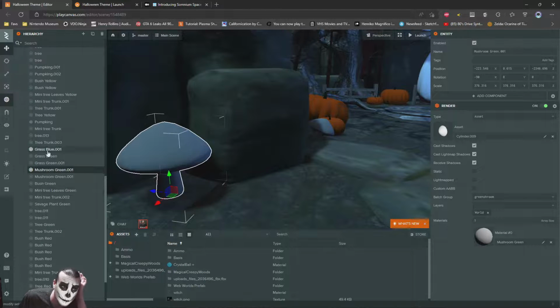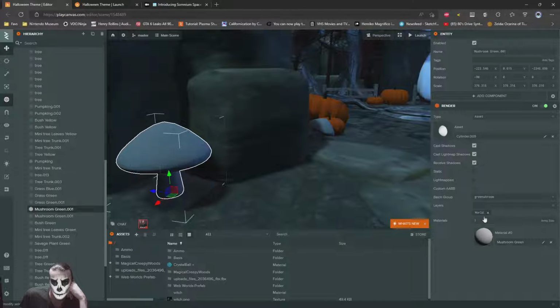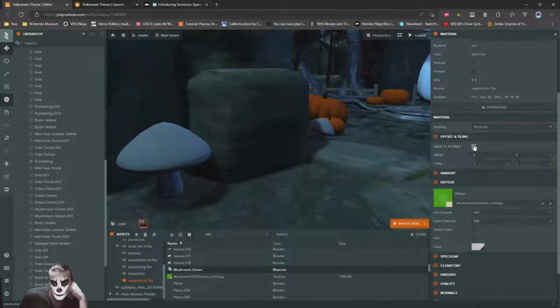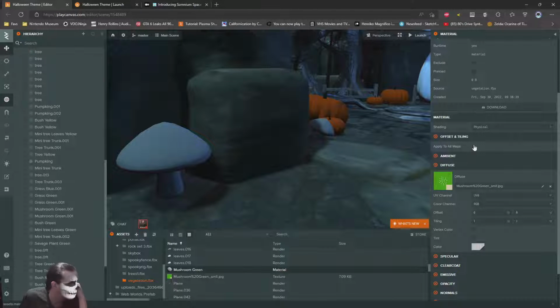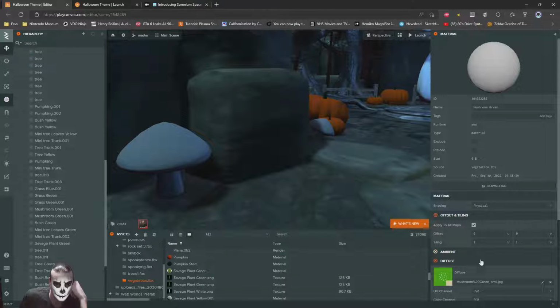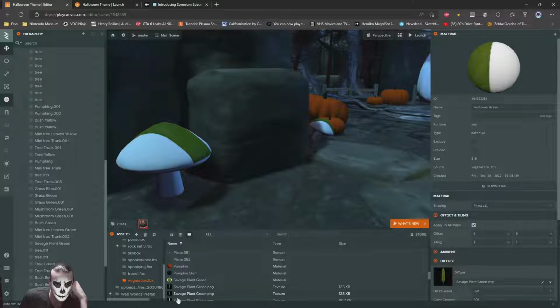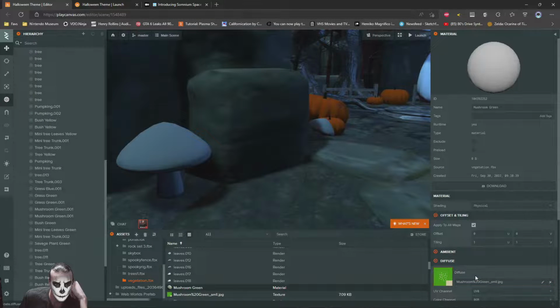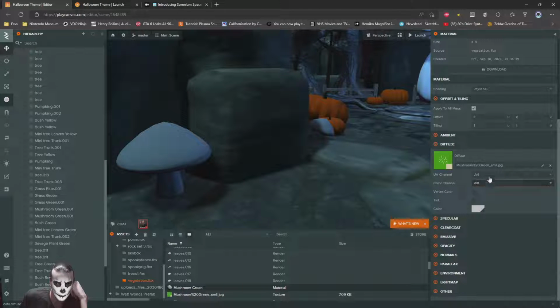What's going on here? I wonder if it's because of how it's UV mapped.